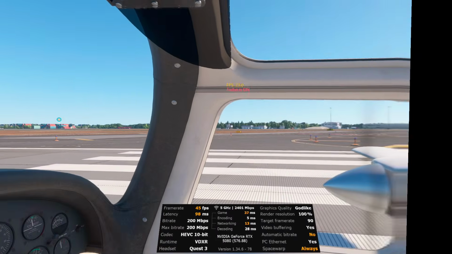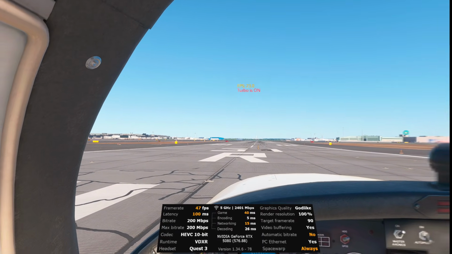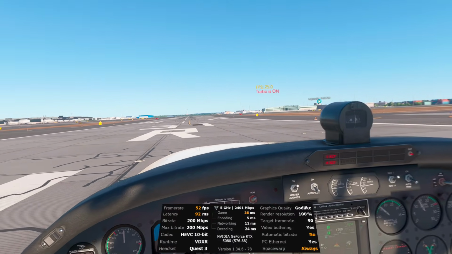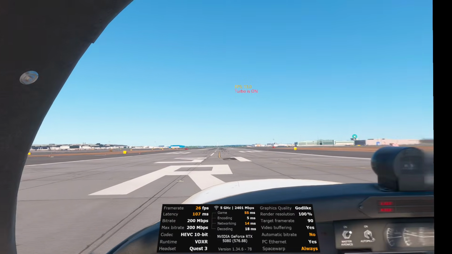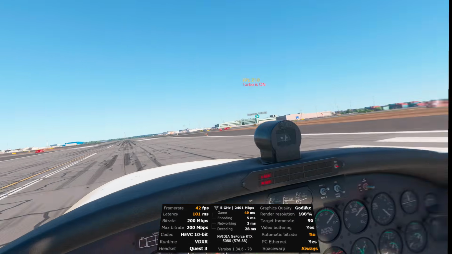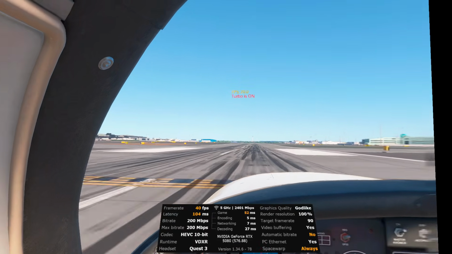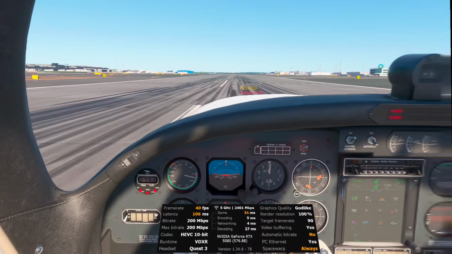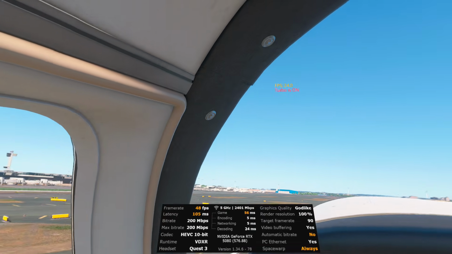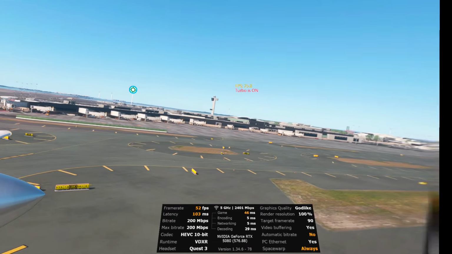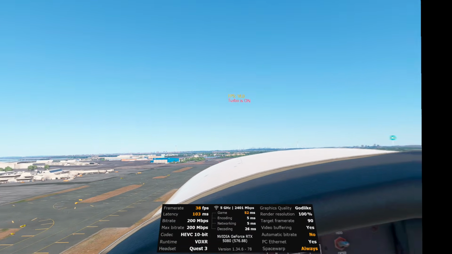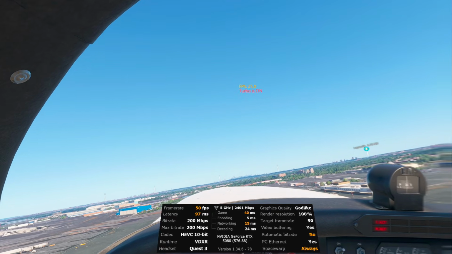Alright, so now here we get exactly the same situation. Now we have 26 real FPS, and it's not so smooth again, and you have lagging and FPS drops, and it simply doesn't work very well when you start from the airport. And when we go in the air, we will see now, gear up, flaps up. So yes, now there is not even traffic, it's not loaded. And here we go now.